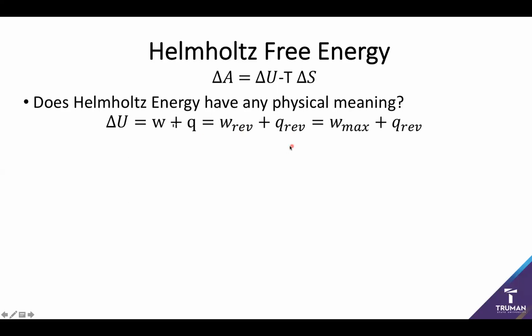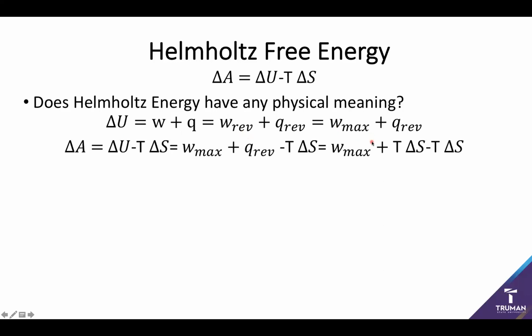the reversible work and heat required, which, if I'm talking about the work being accomplished by a system, is going to be the same as the maximum amount of work that I can get out of the system and the minimum amount of heat needed to drive it. So using this notation, what I can then do is put this expression into my Helmholtz free energy equation.